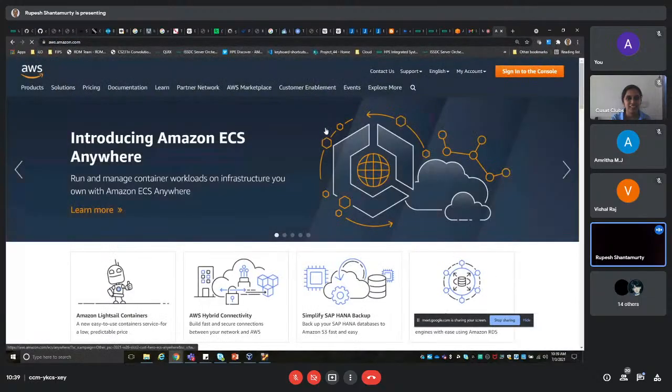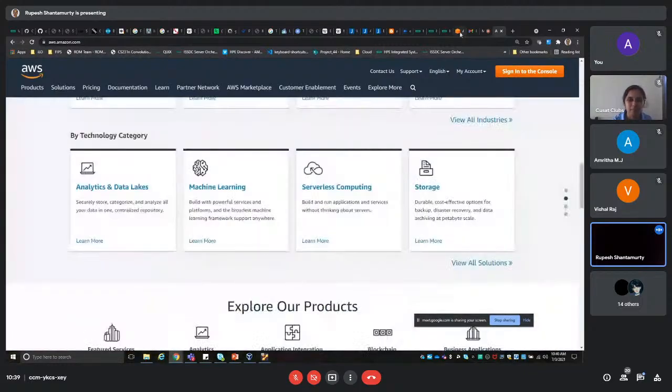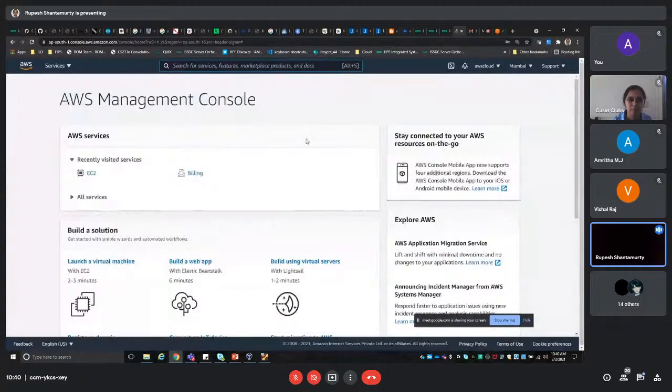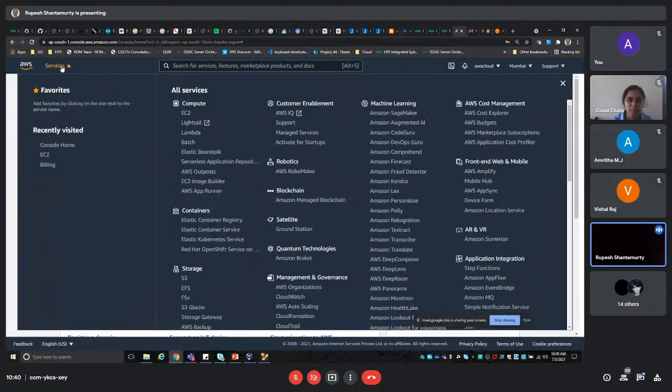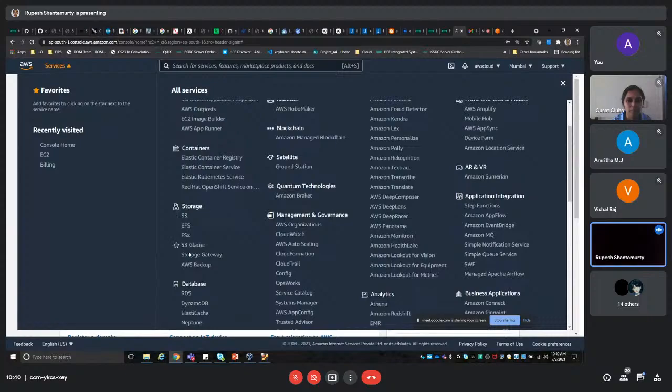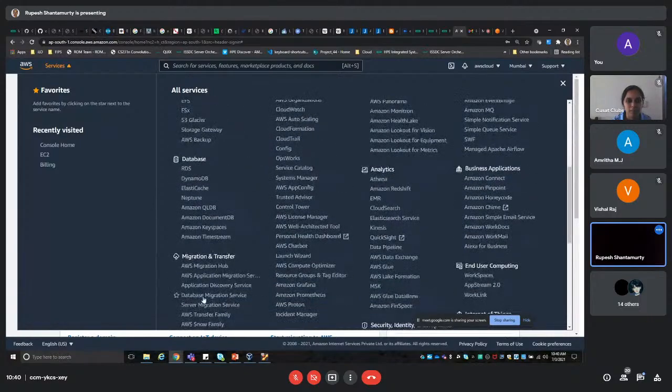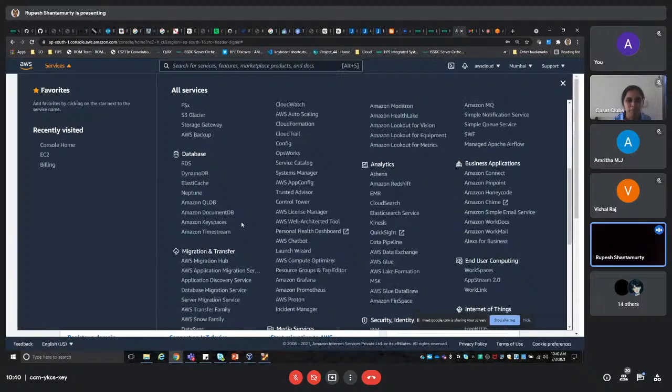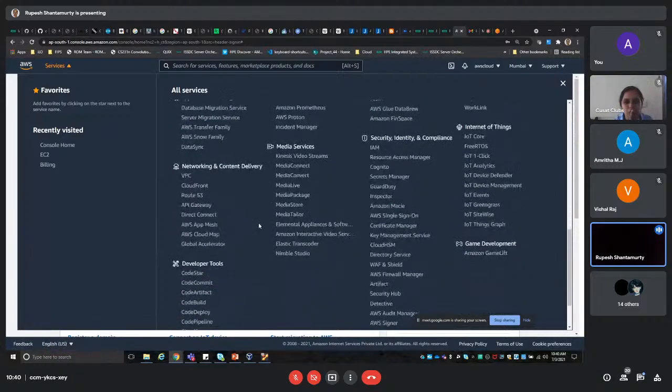When you go to aws.amazon.com, this is the AWS website where you need to sign in and access your console. It has all the capabilities. I have a free account here, and as you can see, my location for the data center is Mumbai. We'll get into all that. It has many services available. You have the compute, as I said, storage, S3 storage, and database, RDS database, we'll talk about it sometime. We have other capabilities.